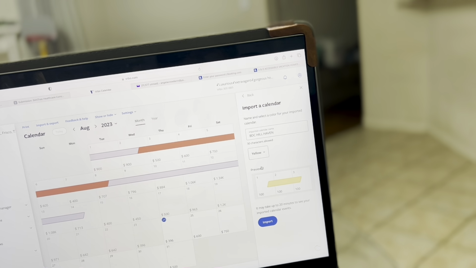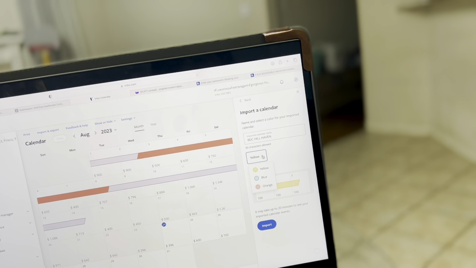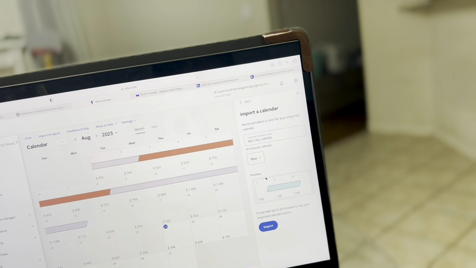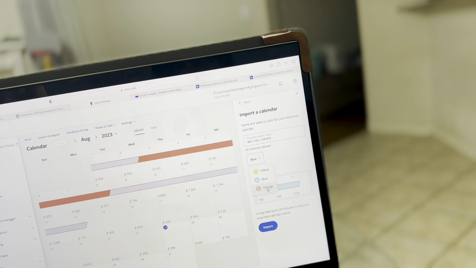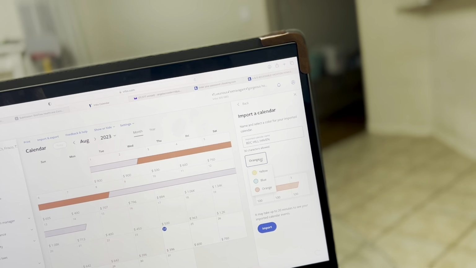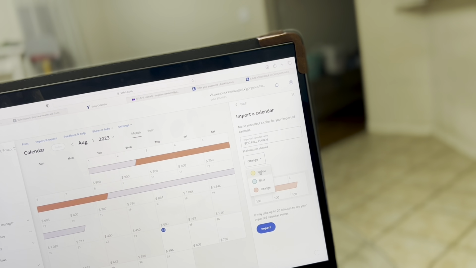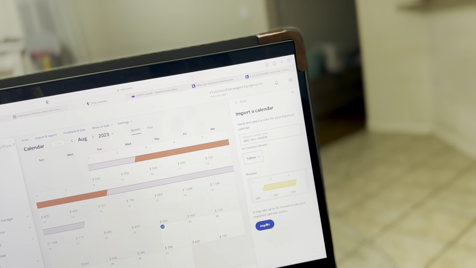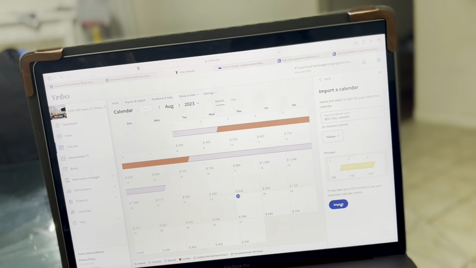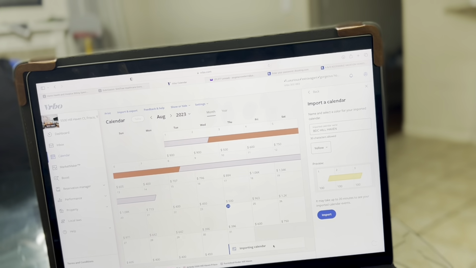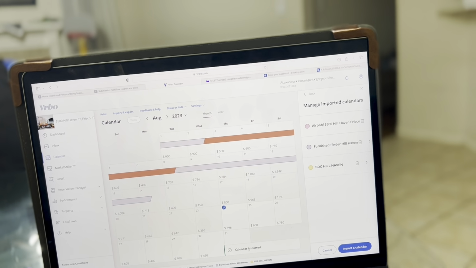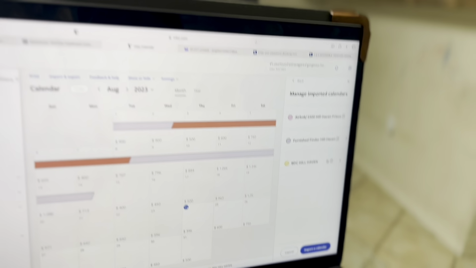So you can choose yellow, blue, or orange. I already have orange. I believe I already have blue, so I'm gonna put yellow. And then you can say import. And then it's importing. Right here says importing calendar.